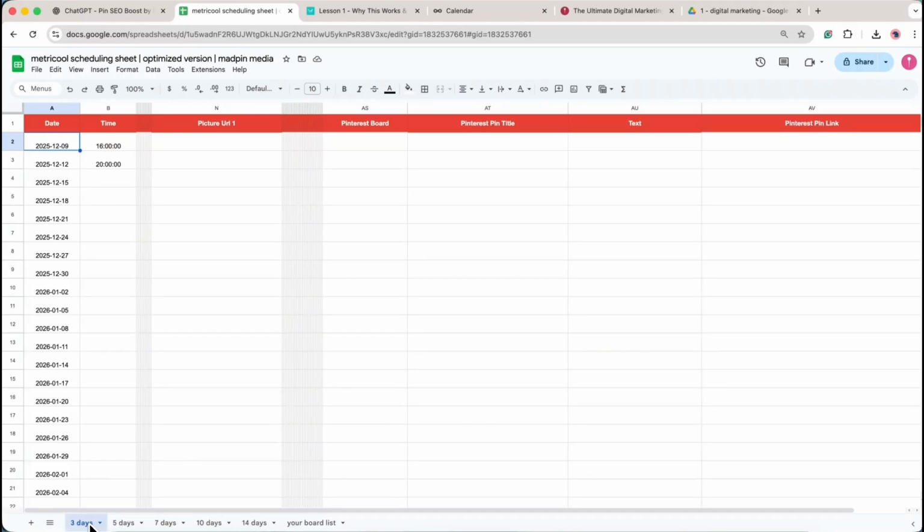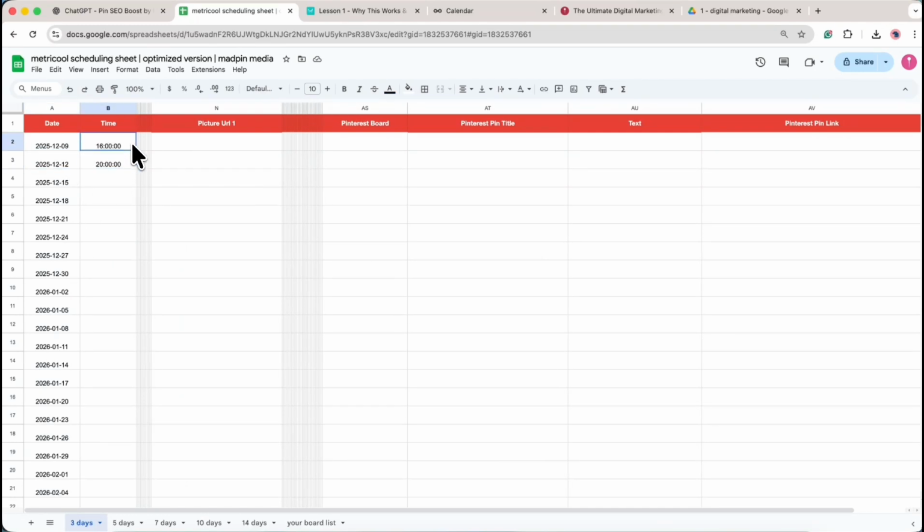If you would like to change the interval yourself, you can double click in the third row in here. And in here, you can see that it says 3. So that's the 3-day gap or 3-day interval. If you type in 5, it would add 5 days from the original date.